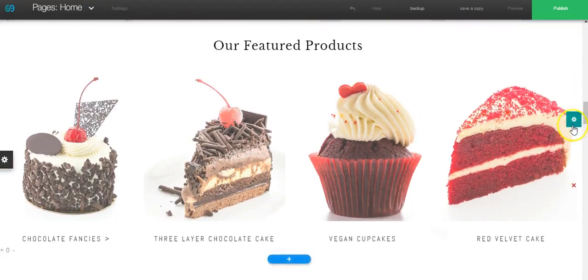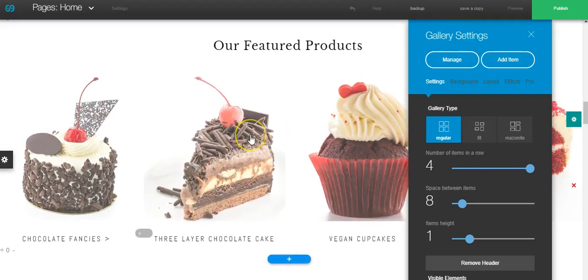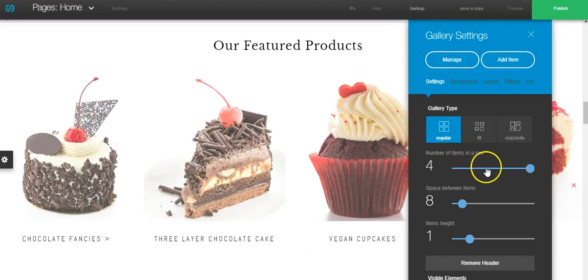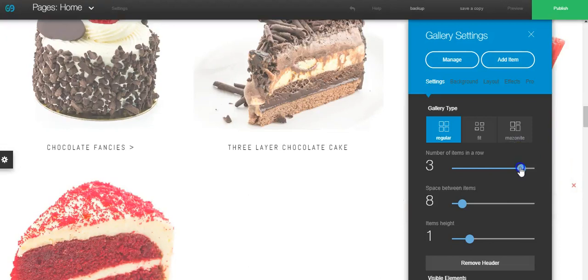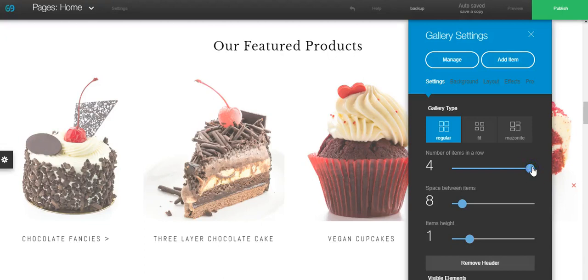This here, for example, is a gallery because I'm presenting more than one image in this particular section or slice. And you will see that I can change it to 3 items in a row, 2 items in a row, 4 items in a row.